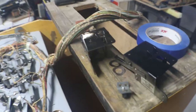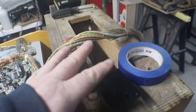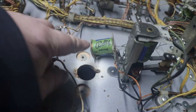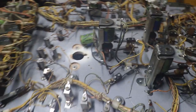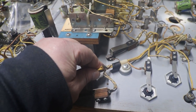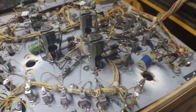Because, you know, we cannot have our balls dropping into a rusty hole. We must have a clean, shiny hole for our balls to drop in. I got them re-sleeved, both the coils. Now we can get that all put back together and move on, hopefully, to something funner. We still have to fix this guy. We'll do him next after we get our holes all cleaned and put back together, so we have a nice hole.